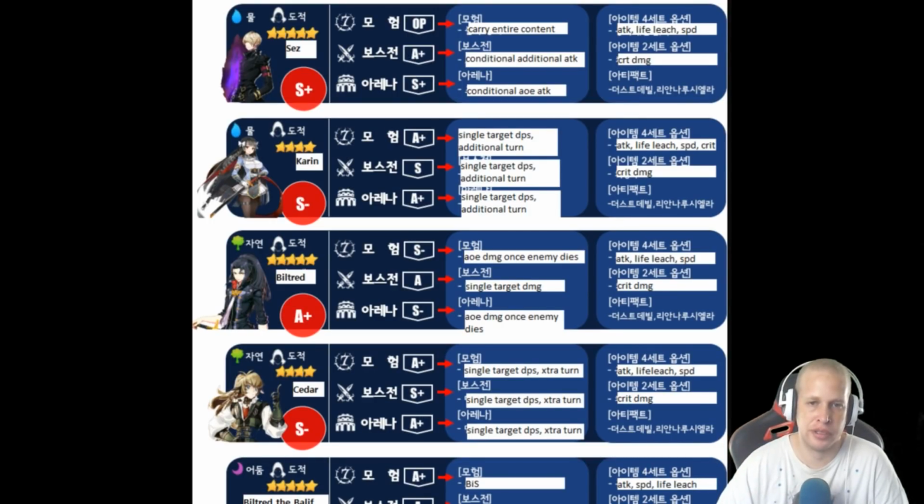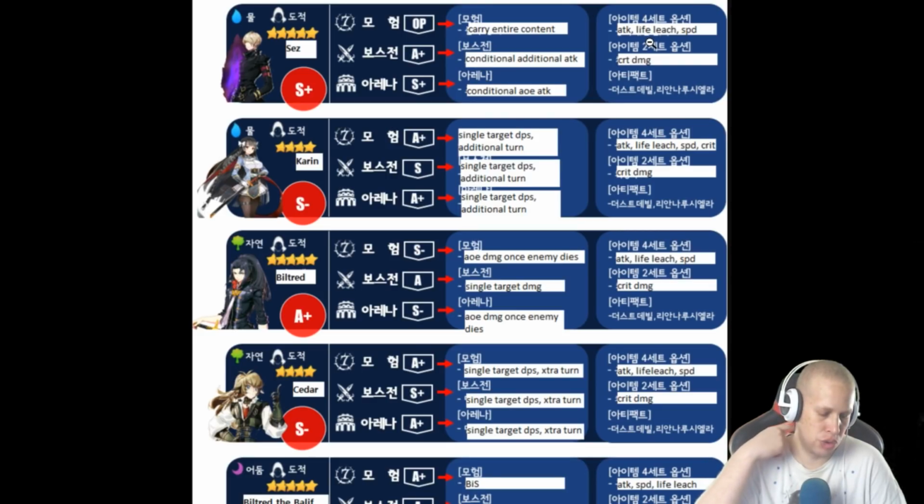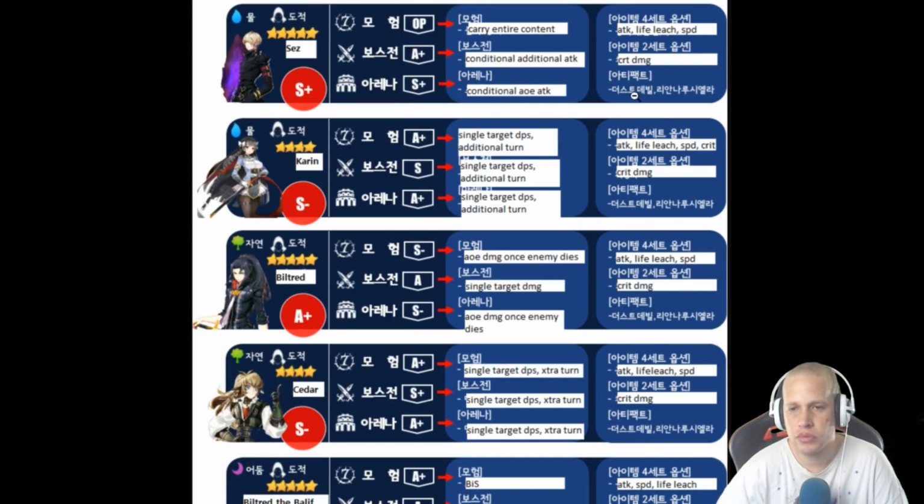guy in PvP. That's why you see him with an S+ rating in PvP, and in PvE, he has an OP rating. OP means broken. Like super amazing, crazy broken. So if you want a DPS, that's your guy right there, if you want Says. Now, those are the set recommendations for him, etc. And I'm going to leave notes, or excuse me, links to this tier list as well, guys. But yeah, this guy's super broken. So if you want damage, this is the guy you're rerolling for right here. And hopefully you'll get him a good 4-star relic or 5-star relic with your follow-up rolls after the 30.